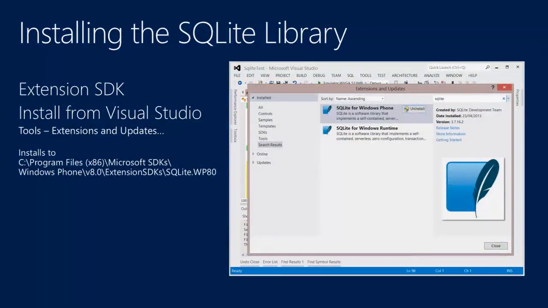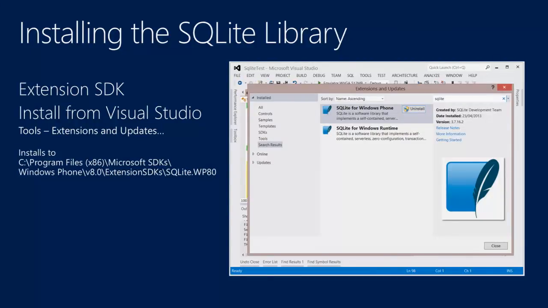So if you want to use SQLite, the first thing you need to do is install the SQLite extension SDK, which you do in Visual Studio by going to the Tools menu, and down there's Extensions and Updates. This is where you can install extension SDKs. You'll see a window like that. It goes off to the cloud, and you can list all of the different components that are available. There you can see SQLite for Windows Phone and SQLite for Windows Runtime. So the database engine versions for both the phone and for Windows 8 Store apps have been installed. That's a shot off my own dev PC.